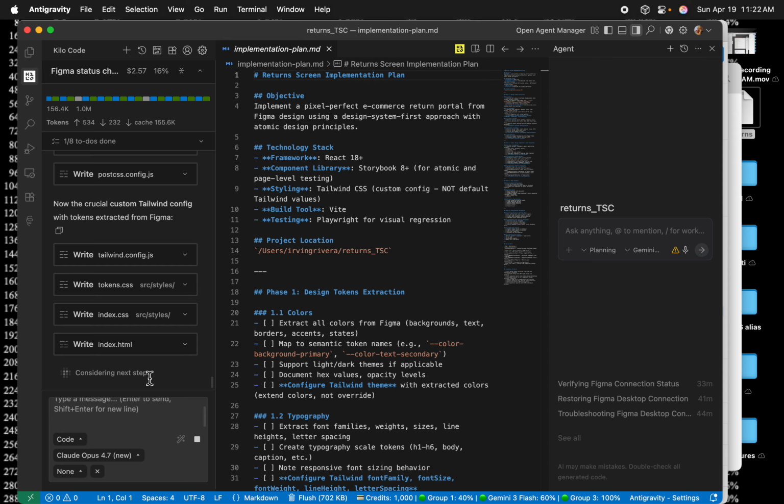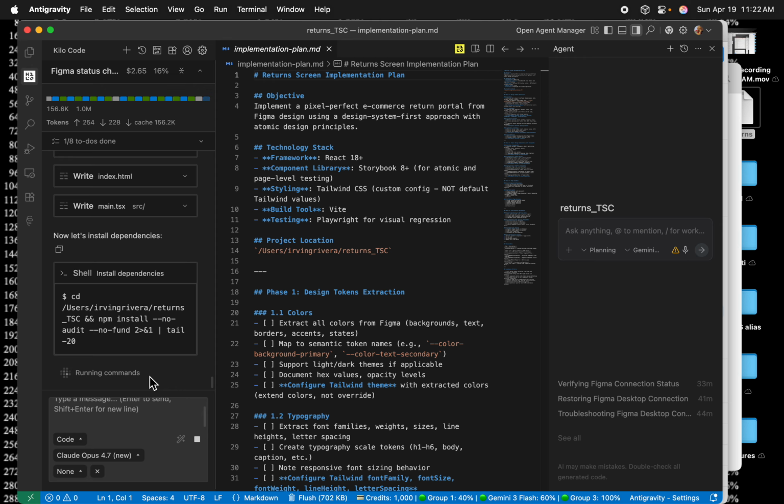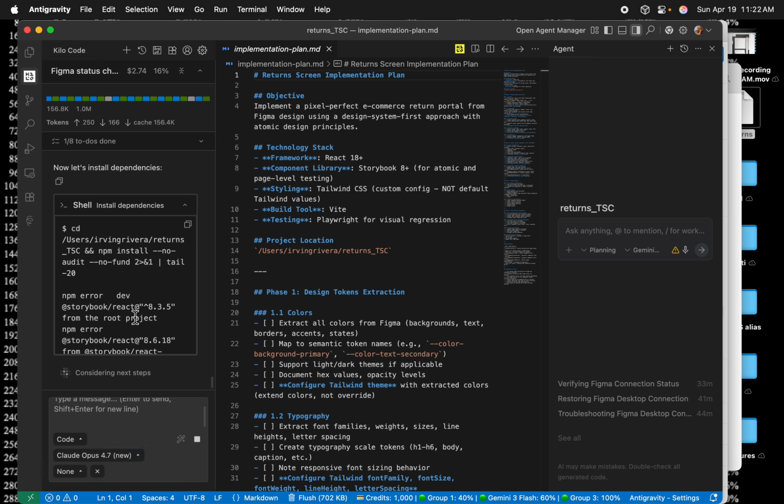Here is when we may not have a one-to-one parity because it's trying to do two things at the same time. It's trying to build the design system that's going to create the page, and create the page, and then it's kind of like a chicken and egg process. Hey, where do I get my styles? Or what is the final design? Oh, I need to look at the final design to get those values. But without those values, I cannot create the final design. So it's giving its best effort. That's why we're using the most expensive model possible to see how it runs.